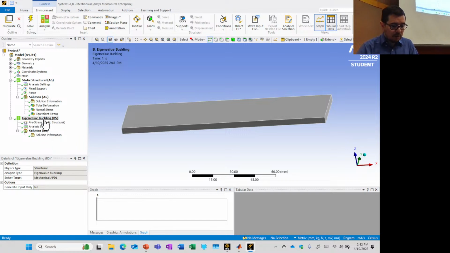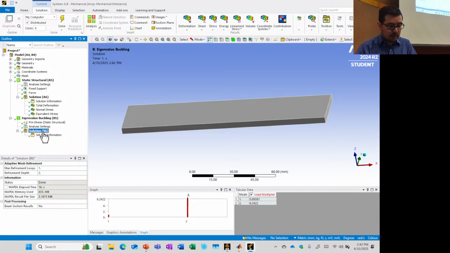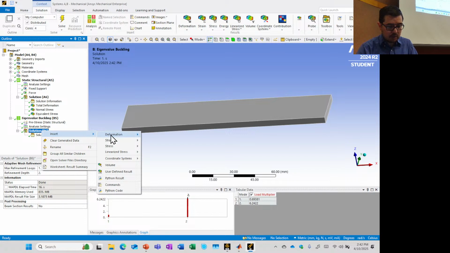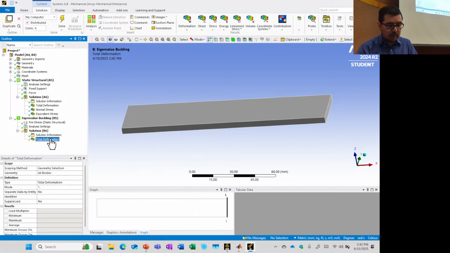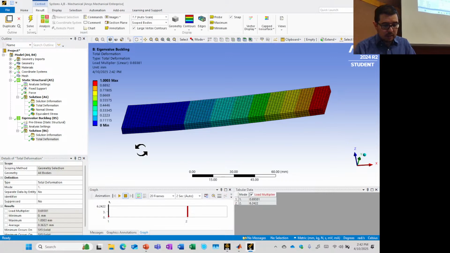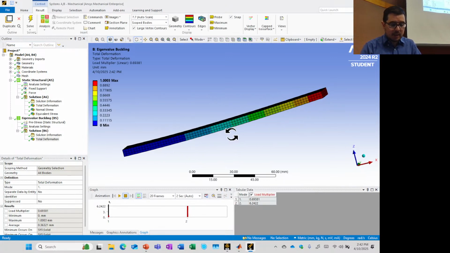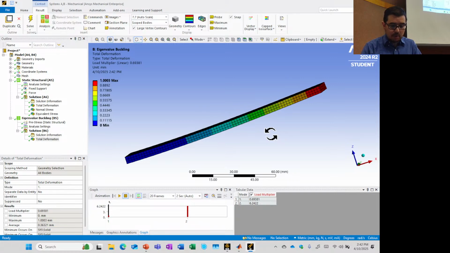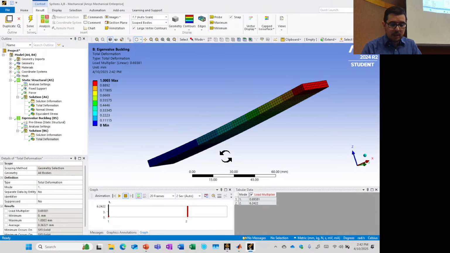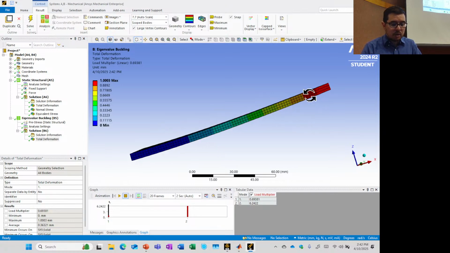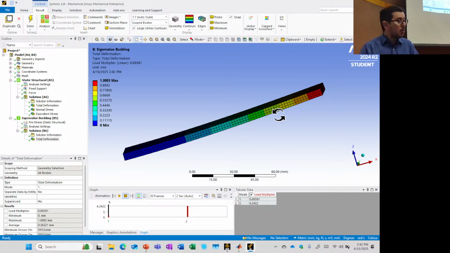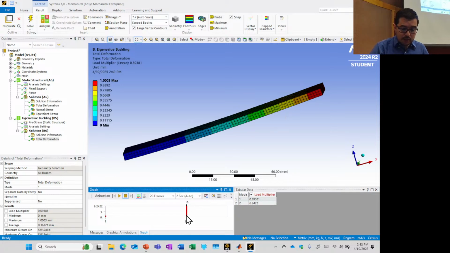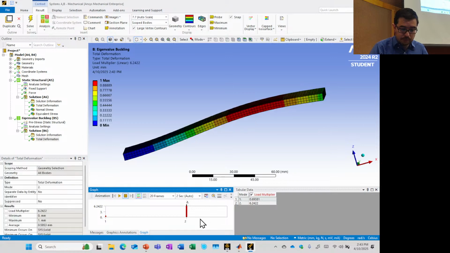So now, let's see. Those numbers look good. But let's go ahead and insert some deformation, so we have a little better idea. We can just retrieve the analysis. We don't have to run it again. We just retrieve this result. Now we can see what's happening. It's been auto scaled by 7.7, so it's a little more dramatic. You see, this was the fixed end down here, and this was where we were applying the compressive force. This mode of buckling essentially has it going like that. The second mode of analysis, if we retrieve this result, is a little bit different.